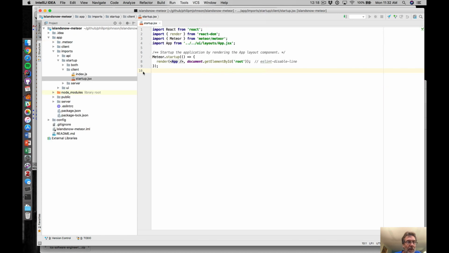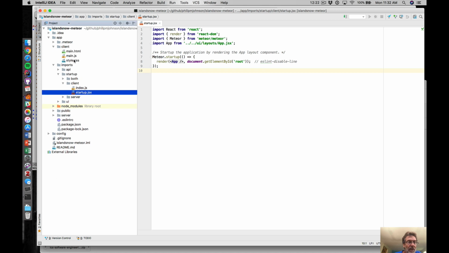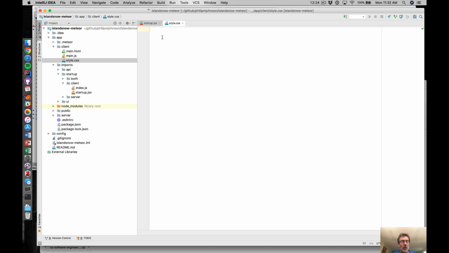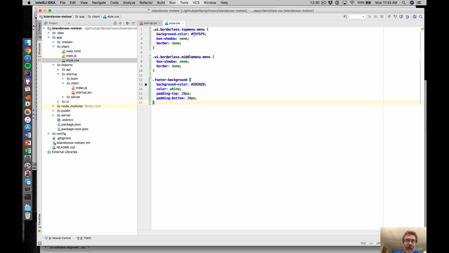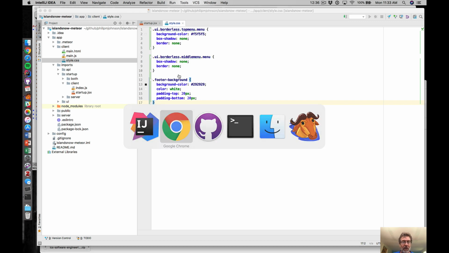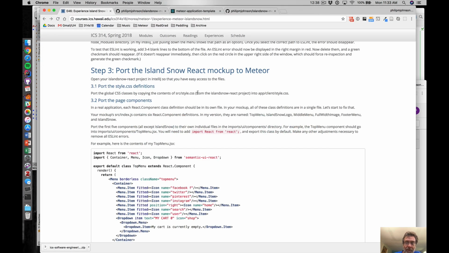Then I'll go back to my Meteor guy, and where I want to go here is into client style.css, which is the place in the template where you can put your global CSS declarations. So I'll just do a propeller V, paste that stuff in, and done, right? That wasn't very hard. Okay, so we've done 3.1.